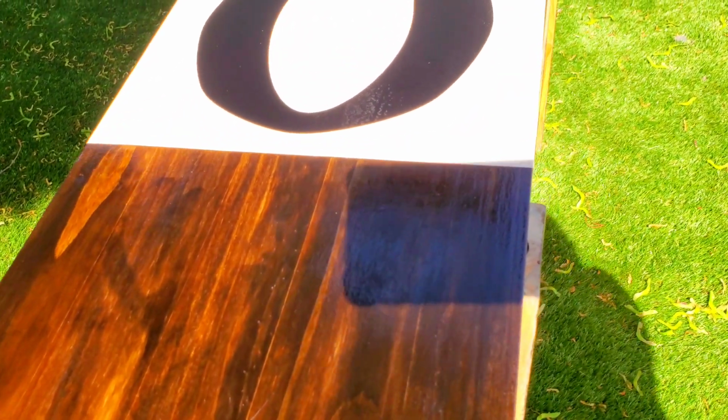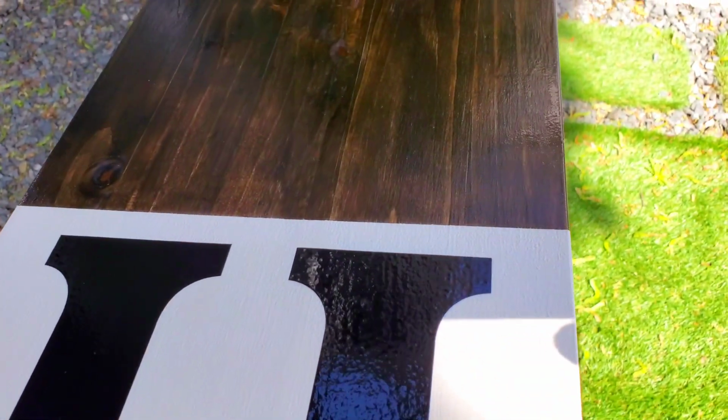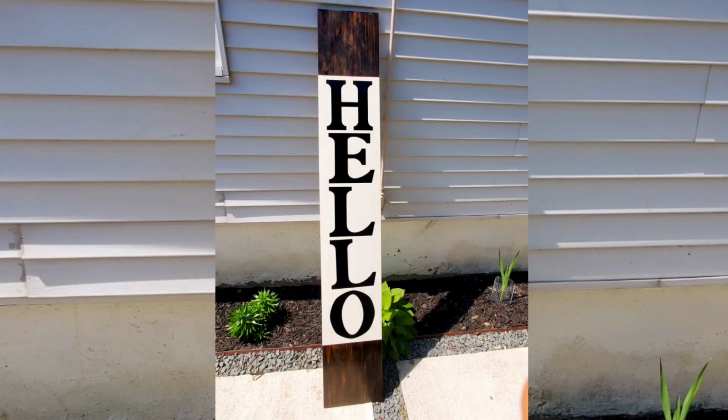But you see, it ended up working out in my favor and in the customer's favor. So yeah, just make sure if you're going to use any type of sealant on your white painted surface, make sure it's water based, not oil based. But you see how pretty it looks on the stain side? It's super pretty. It's so pretty.